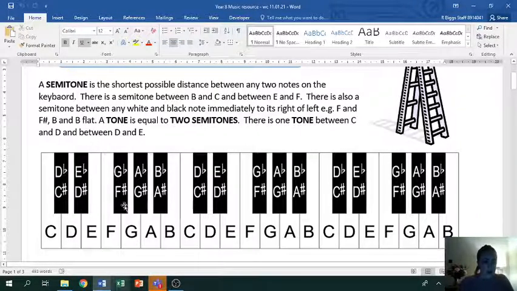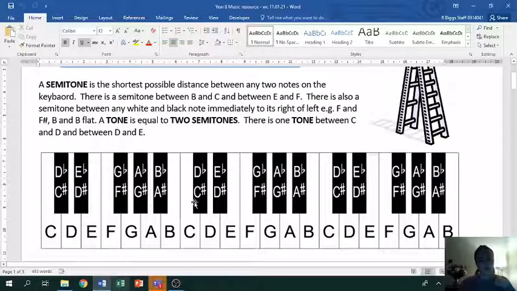You can see that in between E and F, and B and C, we don't have a black note, and some of you will ask, what is this? How do I work out a semitone and a tone from there? It is the same principle. If we go to E and want to go up a semitone, you would just go up one step to F. If you wanted to go up a whole tone, it would be two steps, so F sharp. It's the same thing with B and C. A semitone up from B would be C, and a whole tone would be up to C sharp.